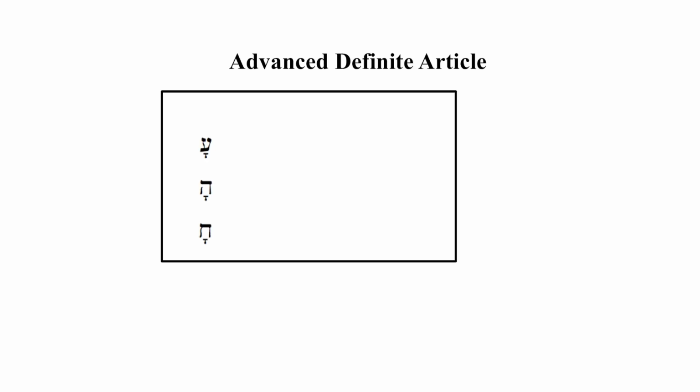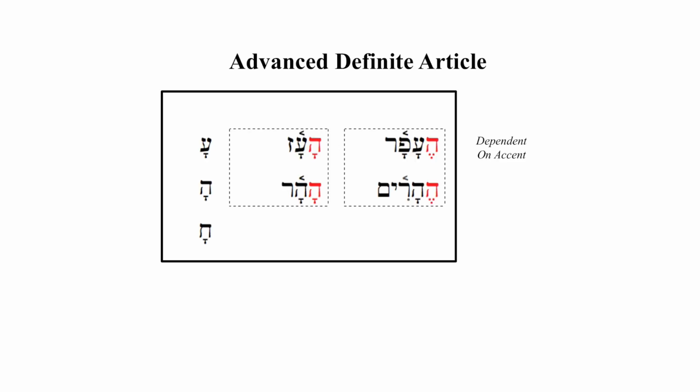There's a pronunciation issue. It has to do with slang. It has to do with smoothing things out. So what you'll discover is that they will tend to adjust the vowel depending on how the word is accented. As you can see in these two pairs of examples, the examples on the left are where the accented syllable is immediately after the definite article, as in the word ha'az, the strong one. Because those components are so closely bound together, the vowels like to be the same, ha'az.